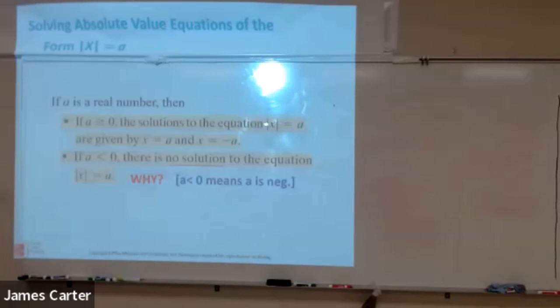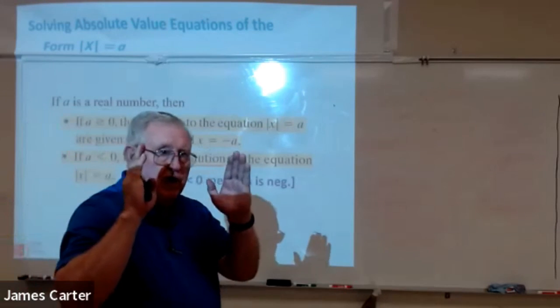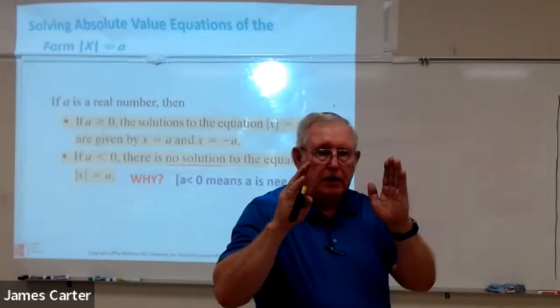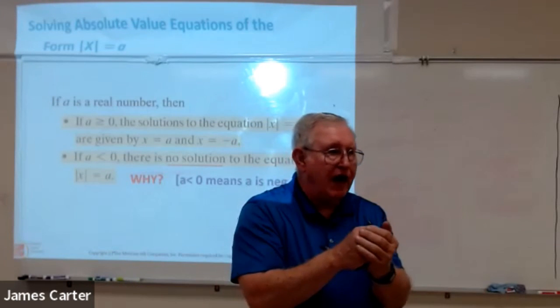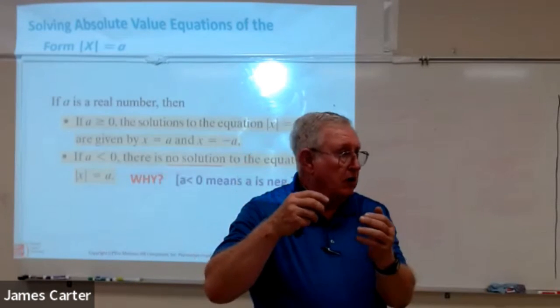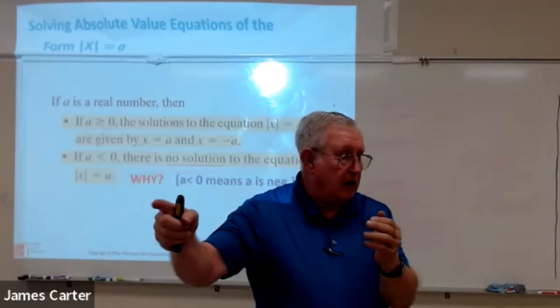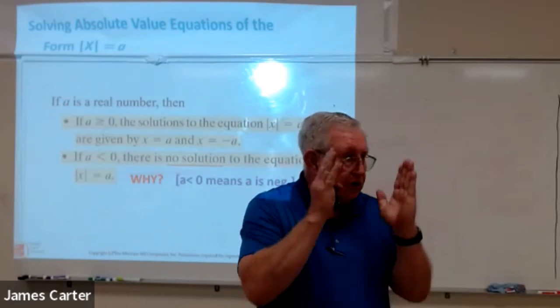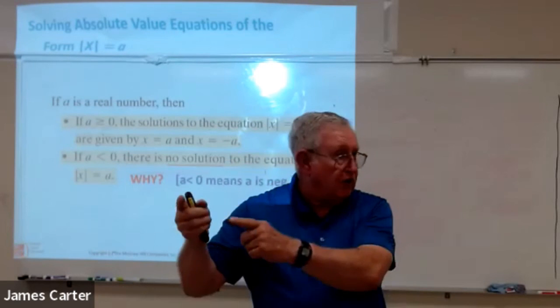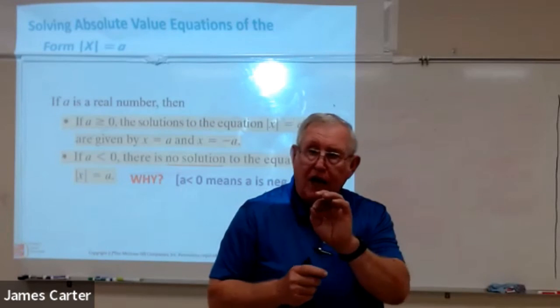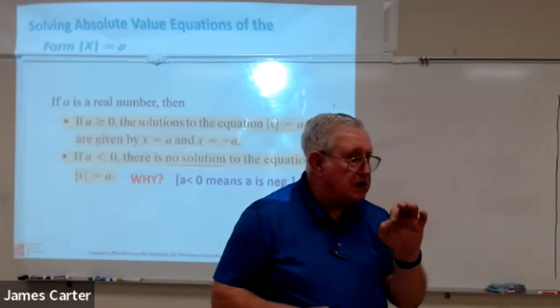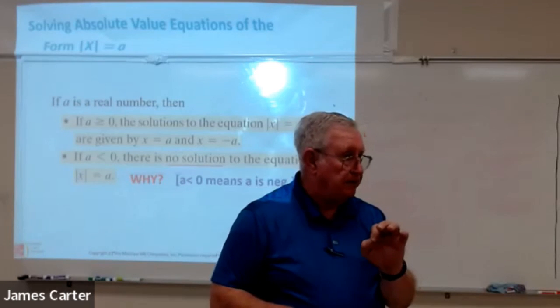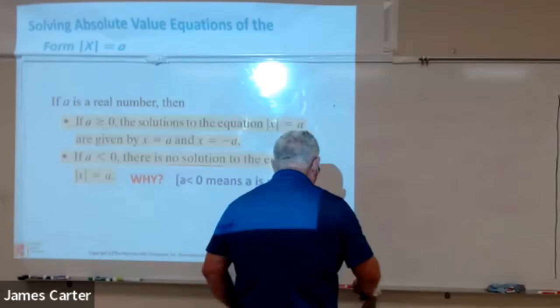But there is this truth, so we have a way of dealing with that. When we remove absolute value symbols, because negative A, absolute value, could give you positive A, and positive A, absolute value, could also give you positive A, we have to list both possibilities in our answer. Example.